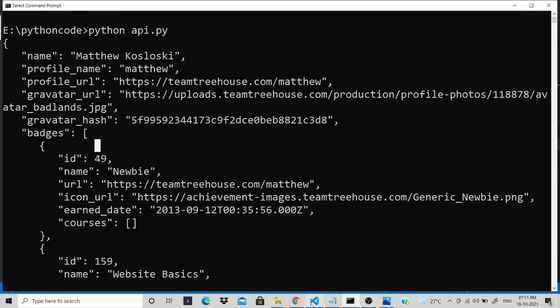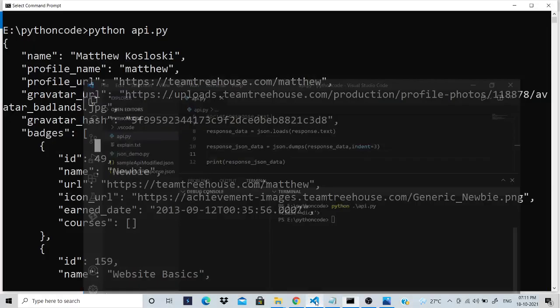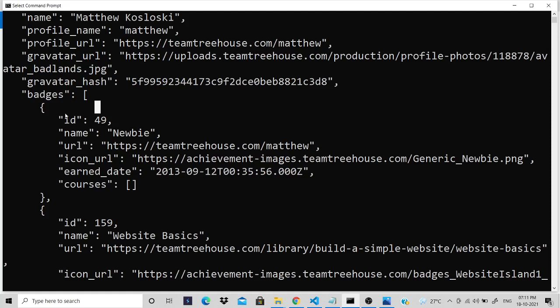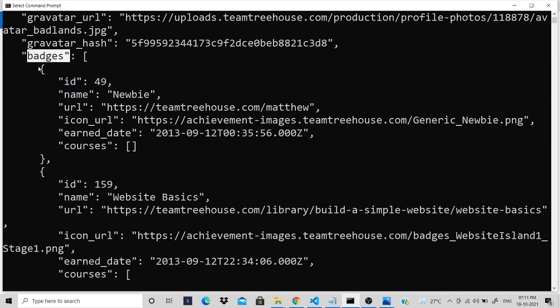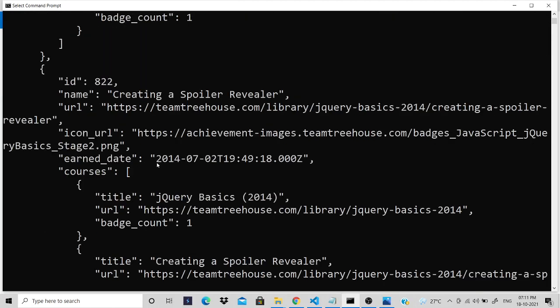Now if we want to count, since you can see that the value of badges is a list, how many badges this particular guy named Matthew has earned, if we start to count each item separated by comma in this list, it will be a havoc, right?